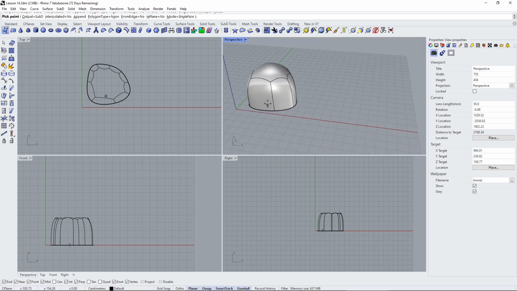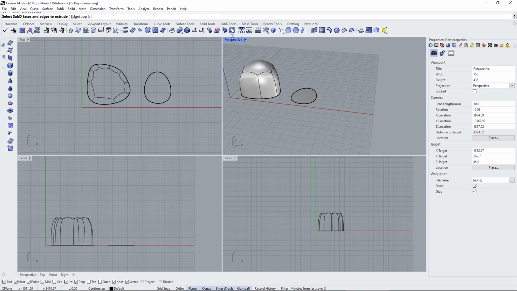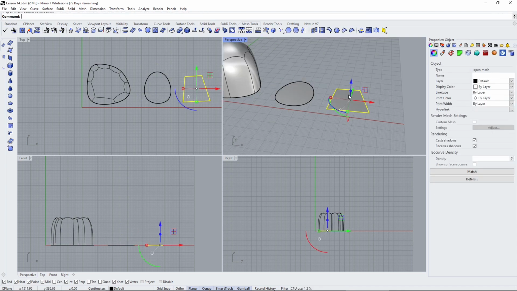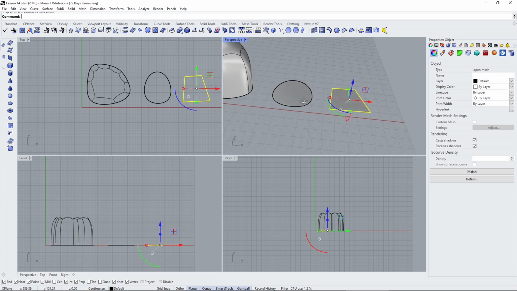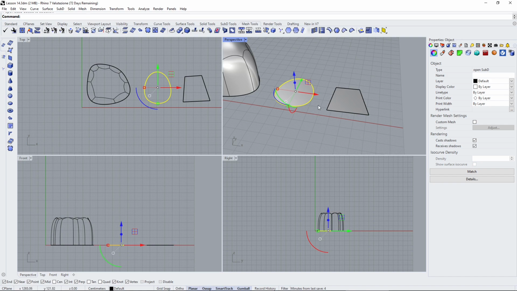Now I want to create another one here just to show you the difference between this and the mesh. Now I only want to do four-sided here and press enter, and then I want to do a mesh, and use the single mesh face, which is a similar command in the mesh tools, and press enter. Now you see here that these two are really different. This one is pretty rigid, and this one here is really soft, talking about edges.